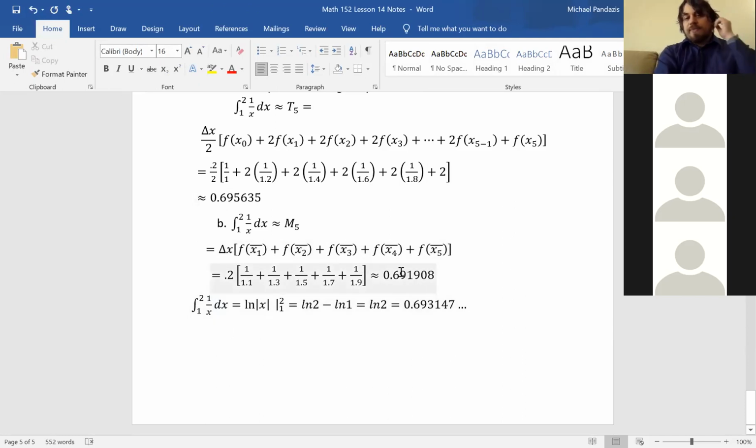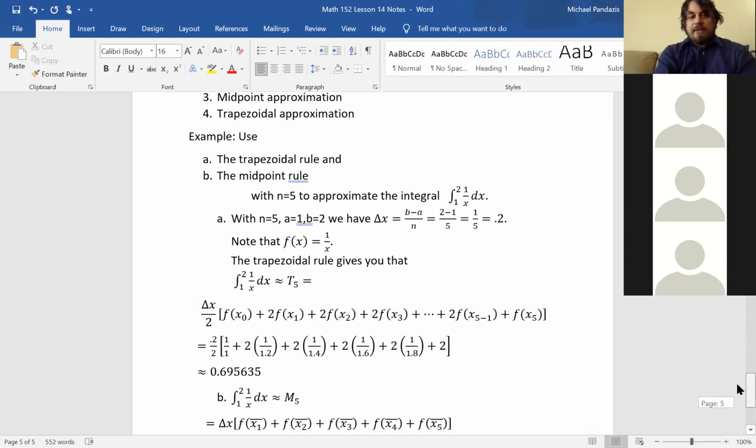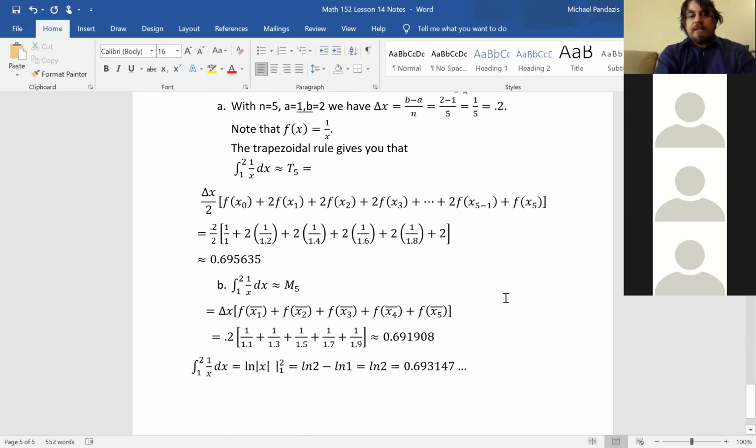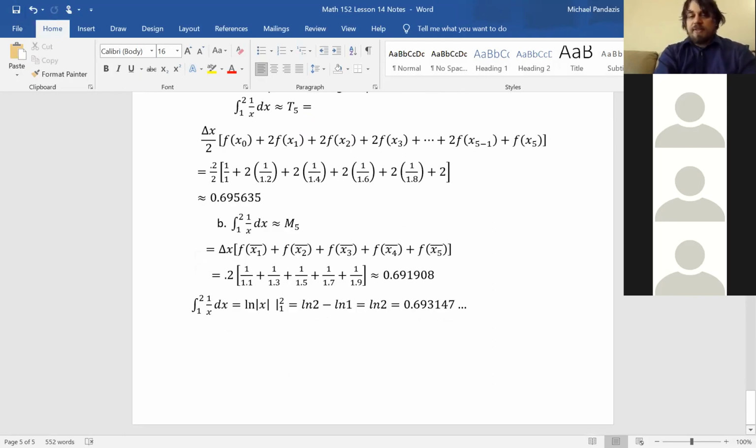And so you see how it's different from the midpoint rule approximation. The first two decimal places are the same, but instead of a 1, there's a 3. Here, the 6 and 9 are the same, but instead of a 5, it's 3. So you see the actual value is sandwiched between the midpoint rule and the trapezoidal rule. You have a 5 here and a 1 here, and the actual one is a 3. It's not exactly in between, but it's close. So we see that the actual value is different from our two approximations.